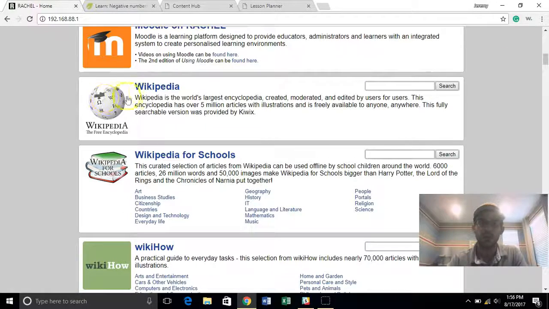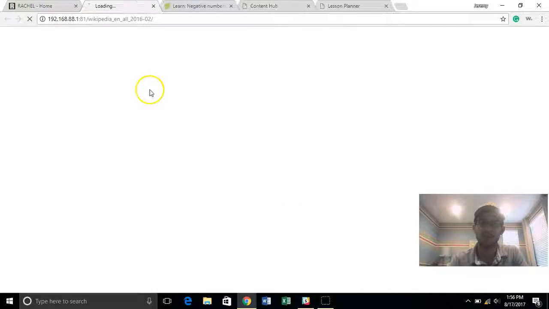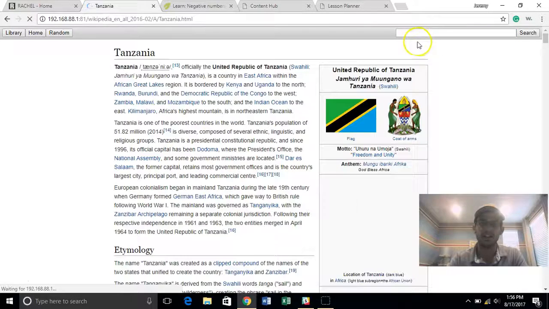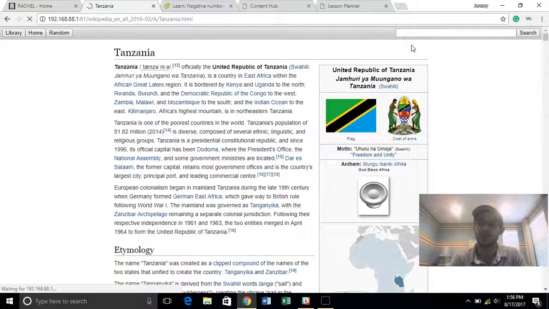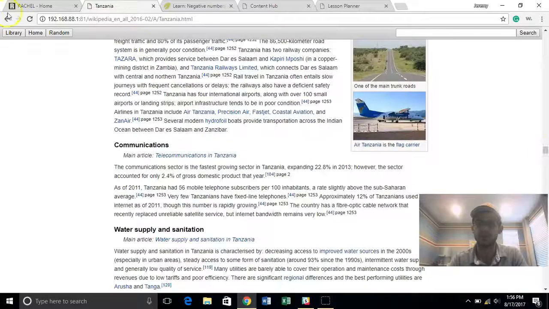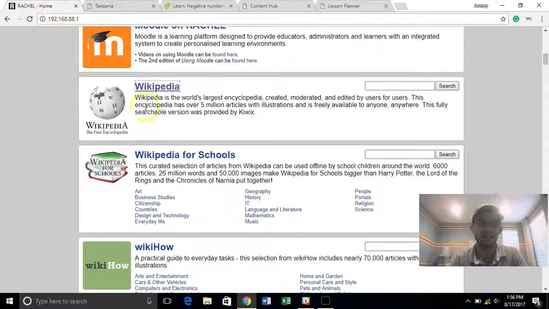We have Wikipedia, which is the world's free online encyclopedia. So when you get this, you can go ahead and search for your country, where a lot of people have been excited to find information about their country, do history reports. It's a full encompassing encyclopedia. It's free, it's produced by people, embedded by people. But has a wonderful set of content that's available to you, depending on any sort of subject.